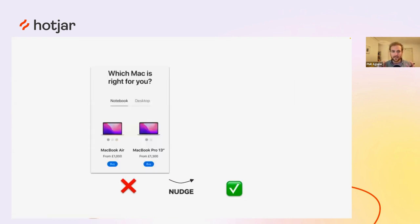Let's keep going. This is one that some of you will know, hopefully many of you will know, and it's around charm pricing. So 9 ending prices make a product look more appealing. There are lots of theories about why this is the case. Some of it is because, especially in Latin languages, you read from left to right, and so the first number you see will be a lower one if you have a 9 ending price. So rather than 1,000, it would be 900. Technically, that's a lower number in this scenario.